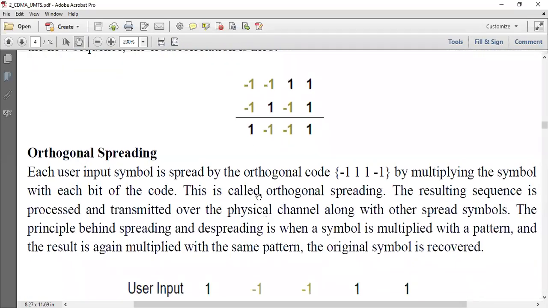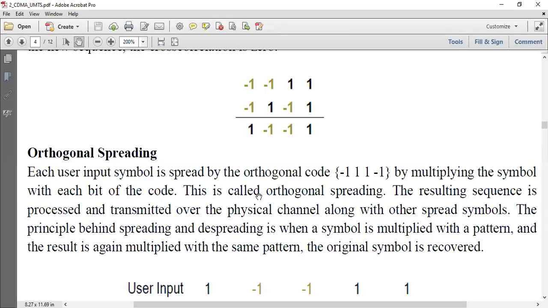Now, the way you send the data, you need to send some data. In the CDMA system, every user will be assigned a particular code for communication. When you are in idle state, you don't have any.